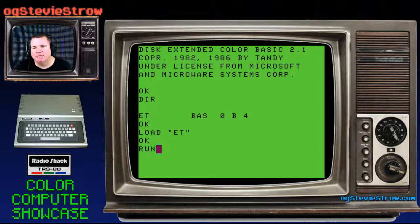Now, this game somebody made is an E.T. inspired game, but the reason why I wanted to show it to you is not because it's overwhelmingly graphical or visual or amazing, but because it's actually written in BASIC. I pulled this up off of a floppy disk. It's a BASIC game, and this is where I got my start in computers. I also learned how to program in BASIC. So this is literally a homemade game that somebody wrote themselves using the BASIC language that was built into the computer. And I did games like this too. Not this particular game, but I wrote games in BASIC.